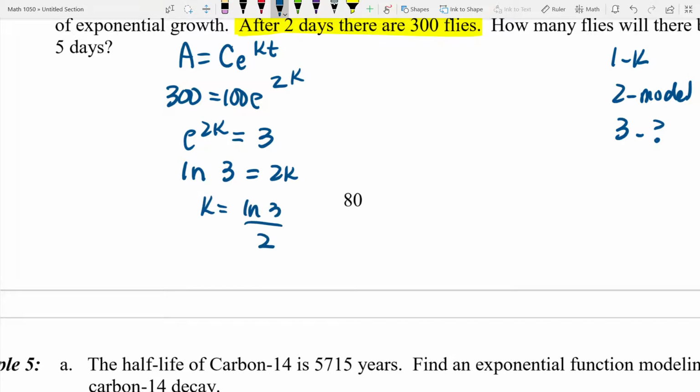Divide ln 3 divided by 2, right? Grab your calculator. Everybody go ln 3, close it off, divided by 2. Tell me what to hit right now. Store, enter, right? Then I'm going to say k is approximately, it's pretty typical to take k out 4 digits, so I'm going to say 0.5493. They're not even going to tell you to find your K, find your model, answer the question. They're just going to say what's the answer. So carry it out as long as you want. I would go at least 4, but store it.